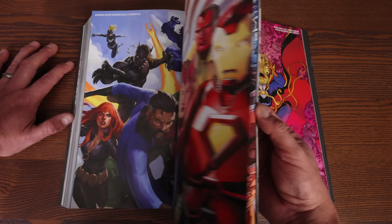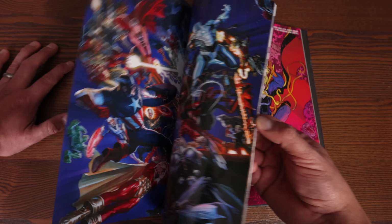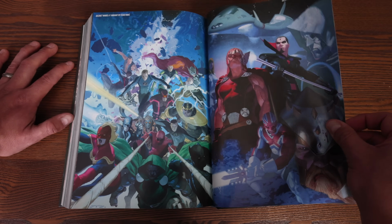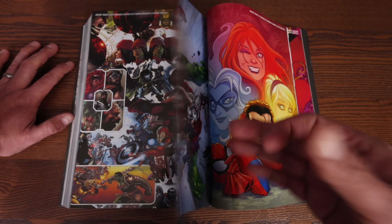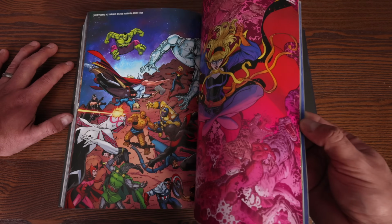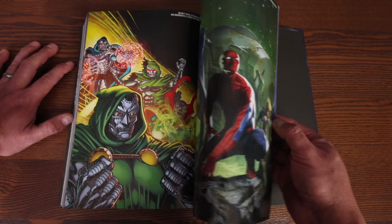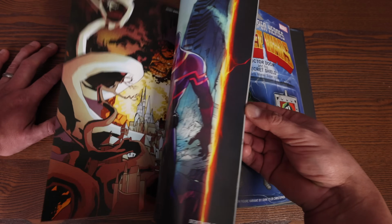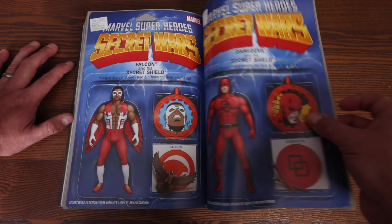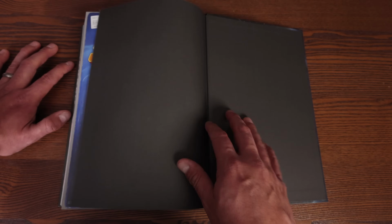99% of the time when you have an omnibus collection or an oversized hardcover collection, they put the covers in front of the chapters before the issue. Unless it's Jonathan Hickman mapping the books out, or unless it's a Robert Kirkman Skybound type of collection, they always put the covers in the back. And I know it bothers some people, so I did want to make people aware of that. It's the same way that the Avengers by Jonathan Hickman is done. So the variant covers are all back here, the toy covers, the covers that don't make any sense at all because they weren't part of this, and your end sheets.